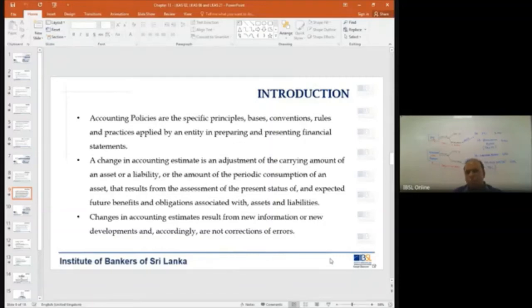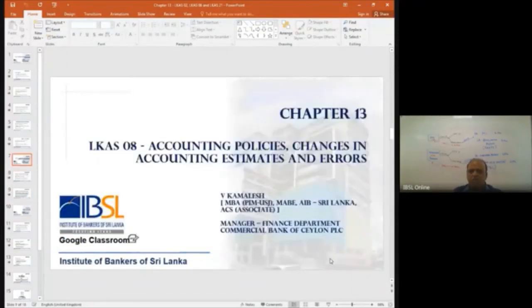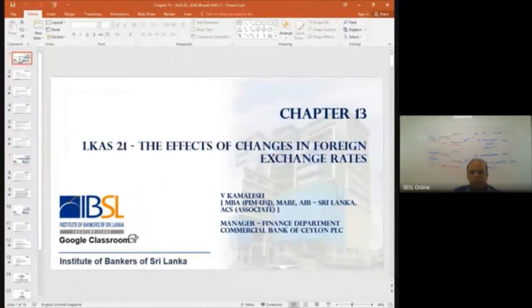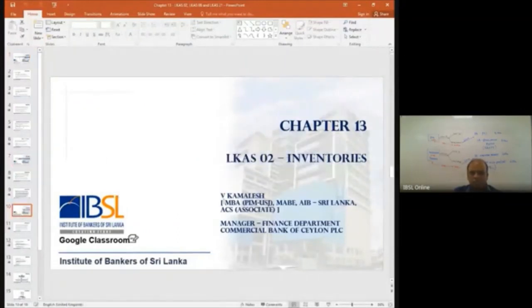Okay. So under the LKS 8, we talk about accounting policies. I don't need to go into details, just go through the documents I told you. And what do you mean by change in accounting estimate? I have explained. And the errors we have already learned, because there were certain errors that we learned in a previous chapter, so go through them also as a revision process. Okay. So we'll stop there and we will continue next week on the 2 topics that are left here, which is LKS 21 and also LKS 02.